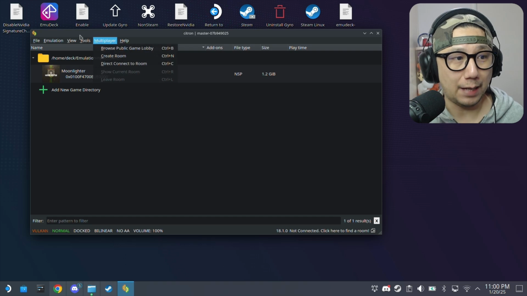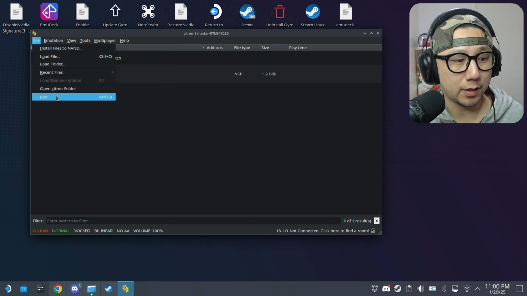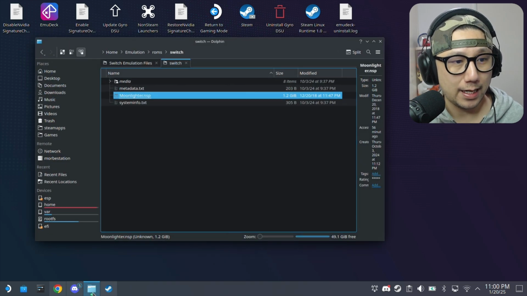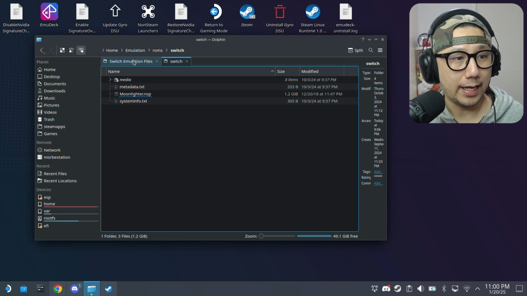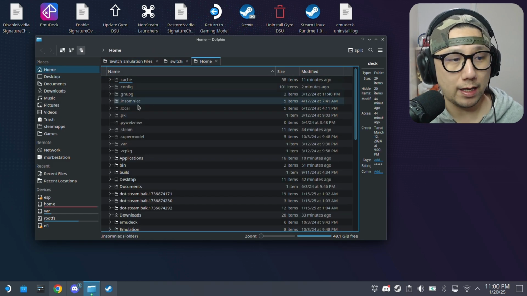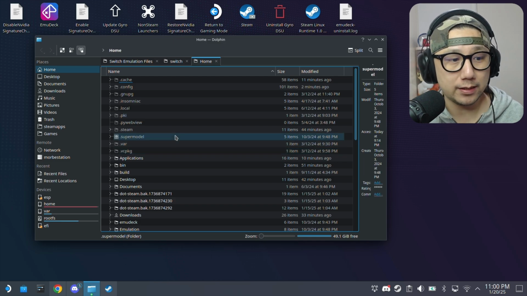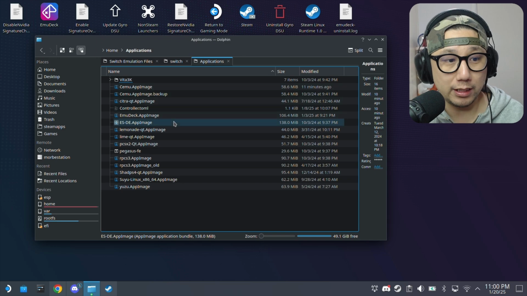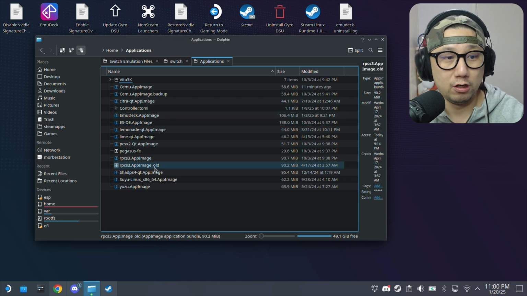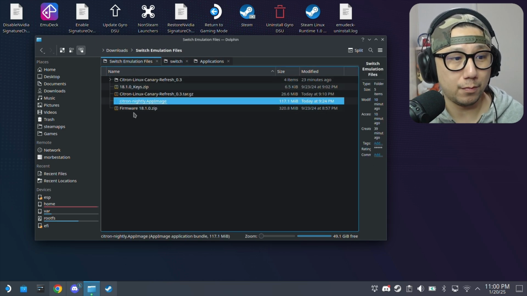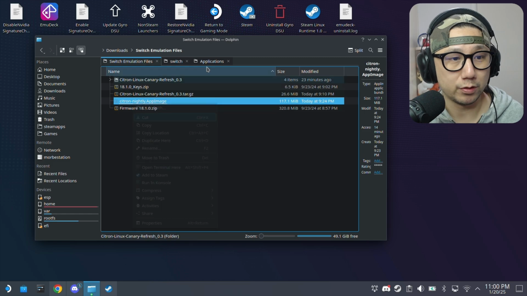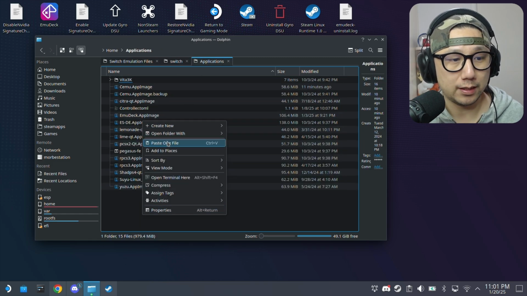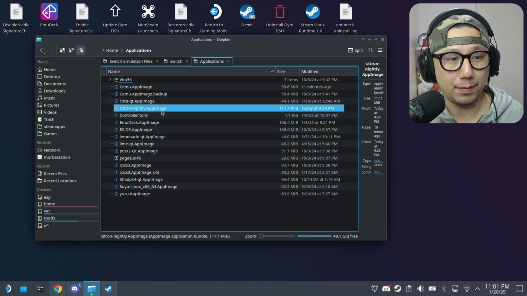But if you want it on gaming mode, so what I normally do is, I'm going to exit. For EmuDeck, your emulators, you've got a folder in your home directory, Applications. Here are all the app images for your emulator. I'm just going to put it back right here, which makes more sense for me. I'm just going to paste my Citron app image in my home Applications folder.